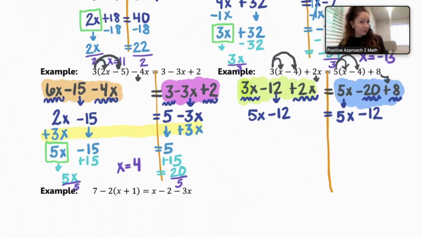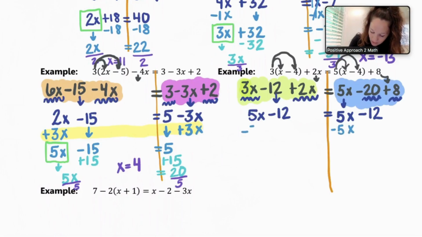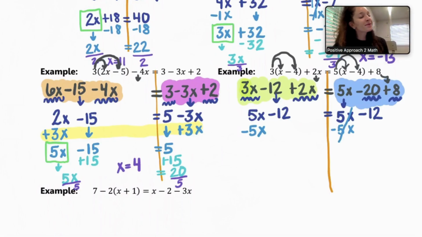Maybe you're noticing something here. Maybe you're not noticing, but something special is going to happen in this next step. So now you're thinking, okay, I got this. We've been doing this for the past 3 examples. I need to move my letter to the left. So we're going to move our 5x over to the left, and it's a positive 5x, so we're going to subtract 5x. But notice something happens here. 5x minus 5x on the right will cancel because that's going to go to 0, but it also goes to 0 on the left because it's 5x minus 5x, which will go to 0x.